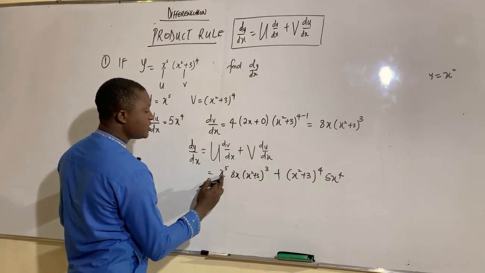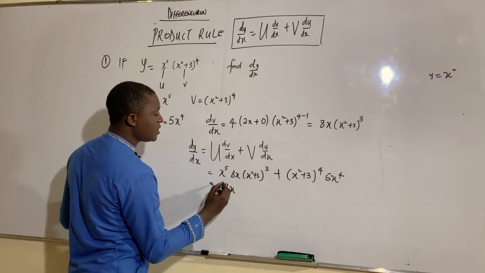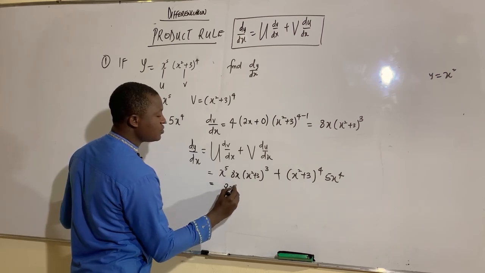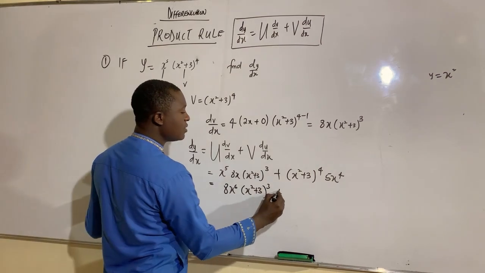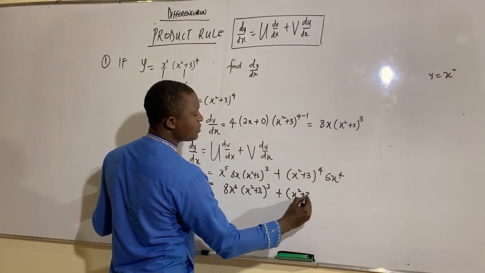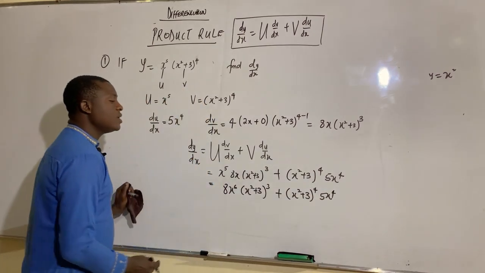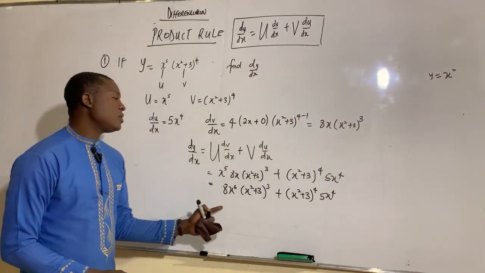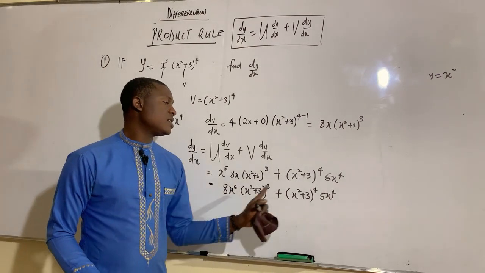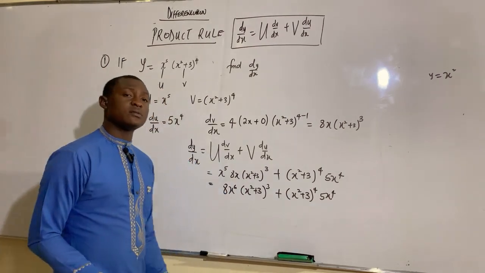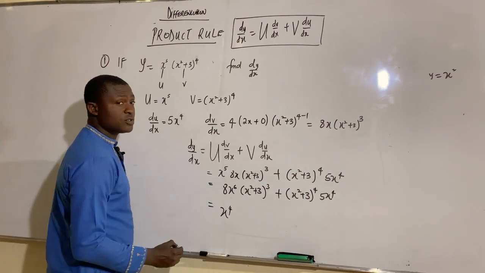So now, if I want to open, this times this, this is x^5, this is 1x. I can add those together. x^5 times x, I can have that to be x^6, then (x squared plus 3) raised to the power of 3, plus (x squared plus 3) raised to the power of 4, and then we have 5x^4. So now, it depends on how they leave the result. If you like, you can still go further. Check here. Here I have x^6 and x^4, and I have x raised to the power of 4 here. You can see we can factor out something. I can factor out x raised to the power of 4 because it's common to the two.